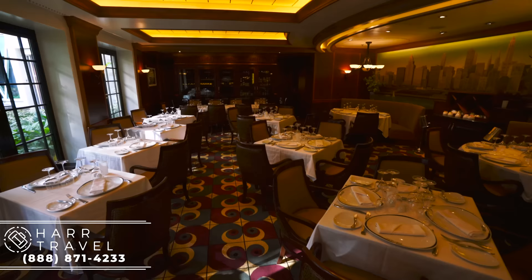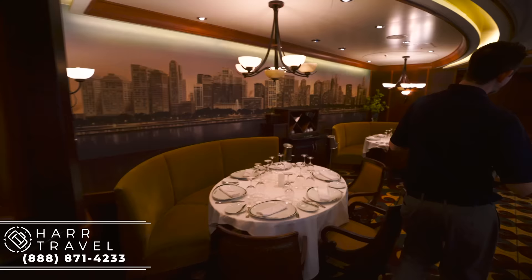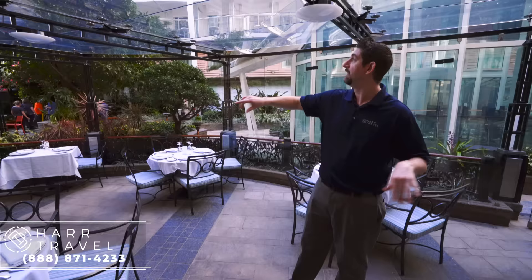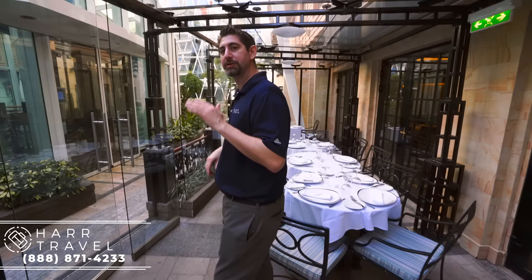Now we're heading into one of my all-time favorite restaurants because I love a steakhouse — and that's Chop's Grill. It's a complete and total throwback steakhouse restaurant with great steaks, shrimp, and everything you'd expect. One thing I really like is the open kitchen — a couple of the restaurants on Royal Caribbean have this concept, and it just adds to the meal. You also get those bursts of the smell. Steak is pretty amazing. Out here is the outdoor seating area — we're still inside Chop's but this is covered with glass, so you don't have to worry about inclement weather. Make sure you let them know whether you want outdoor or indoor when you make your reservation. This is an upcharge restaurant — you're going to pay a cover charge.